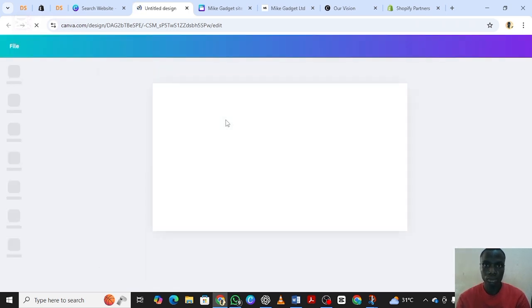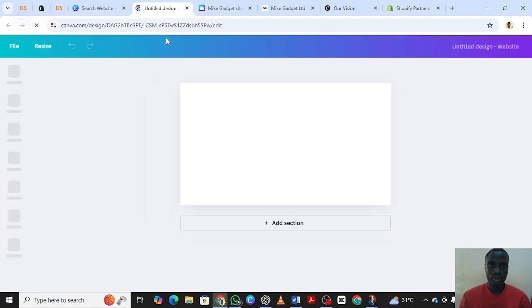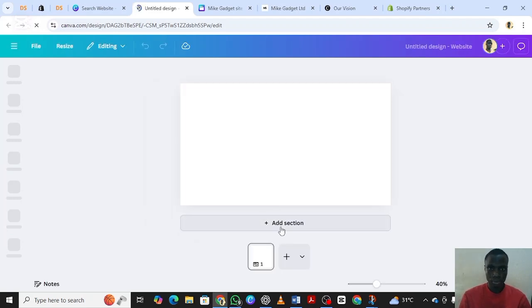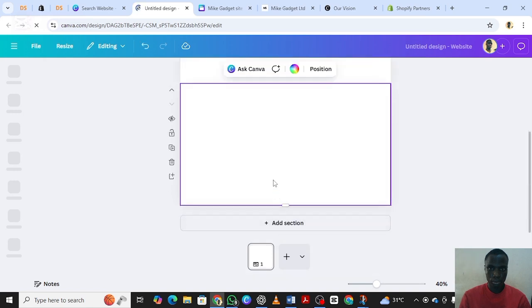Select create a blank website. So the first section here, which is this blank section, will be for our vision. Let's duplicate this to 3 sections.